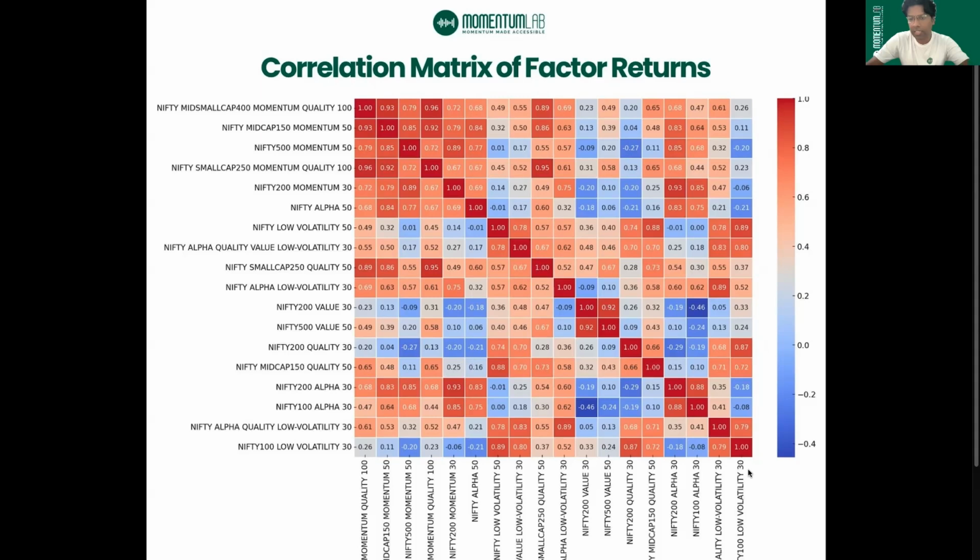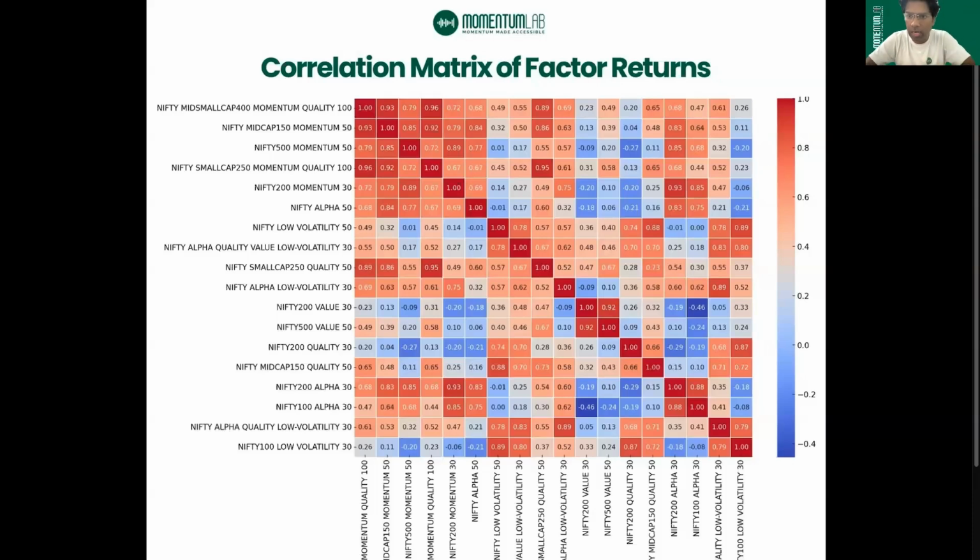Now, factors which are exhibiting high correlation are marked in dark red color. Factors which are exhibiting very little excess return correlation are represented in dark blue color. The ones which have very low or minimal correlation are in light blue to light yellow color. By glancing at this, we can eliminate some of the obvious ones. For example, this quadrant is dark red because it is the correlation between momentum and alpha among itself.